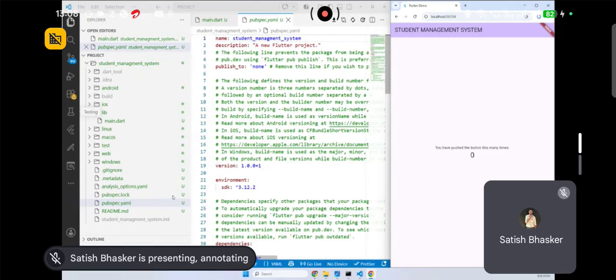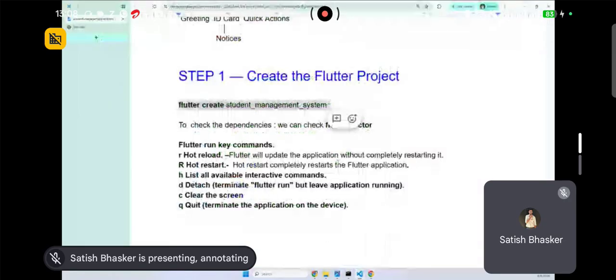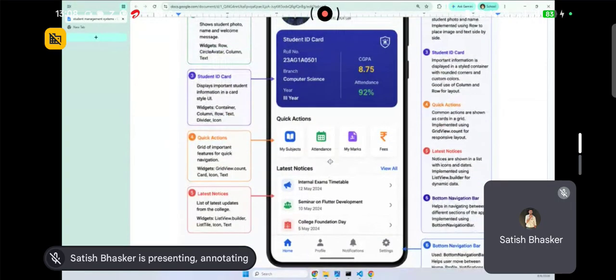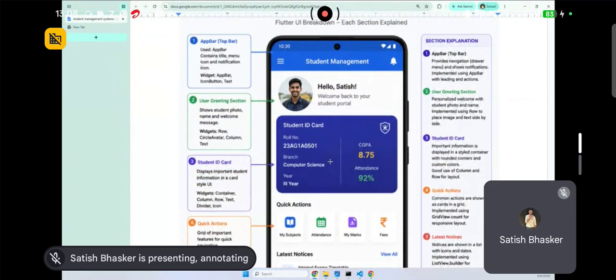So now we have run the empty application. Our agenda is to create this project. We'll not complete everything. We'll just do version 1, which is a student management system and a welcome to student management system.